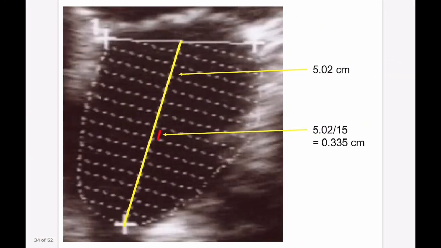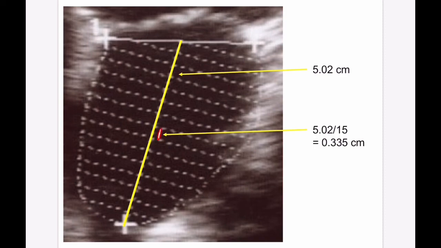So what we have here, of course, is we know the entire length. We know that we want 15 segments. So now we know the length of each segment. The thickness of each of these slices is going to be 0.335 centimeters. The machine then uses this length to extrapolate a whole other bunch of numbers. I'm going to do this by hand, so my calculations might differ slightly from the machine's because its extrapolations are hidden, and I'm going to write mine out.